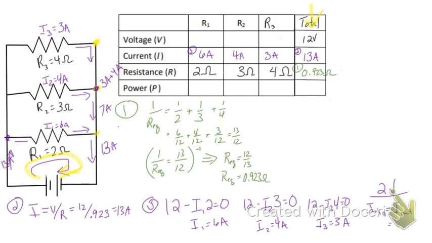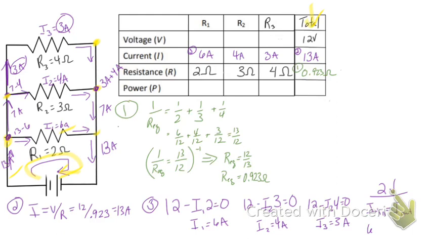Now watch what happens here. So 13 comes up, it hits this junction, and it splits. We have 13 and there's 6 going here. So 13 minus 6 is equal to 7 amps. 7 amps hits this junction, splits, and now it's 7 minus 4, and that gives us 3 amps, and that's right back where we began. So that's really how the junction rule works.